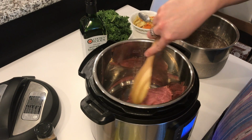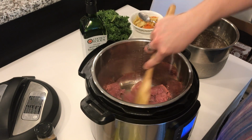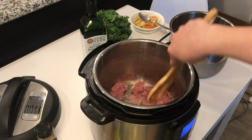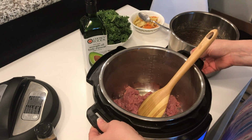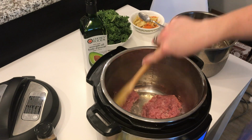So the turkey's just starting to heat up. I added just a tiny bit of avocado oil just to help it saute. So we're just going to saute this. Just going to bring it a little closer so we can see it a little bit better. There you go. So we're just going to brown this meat.